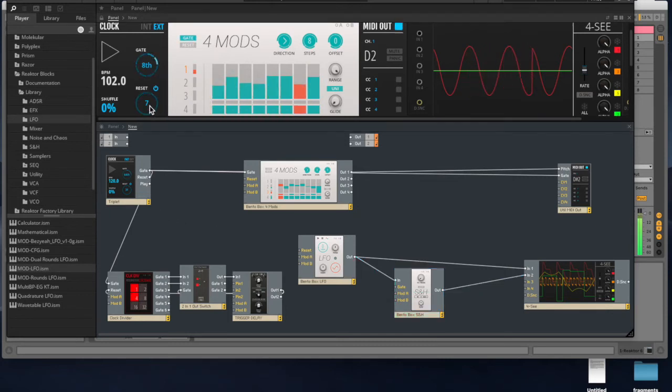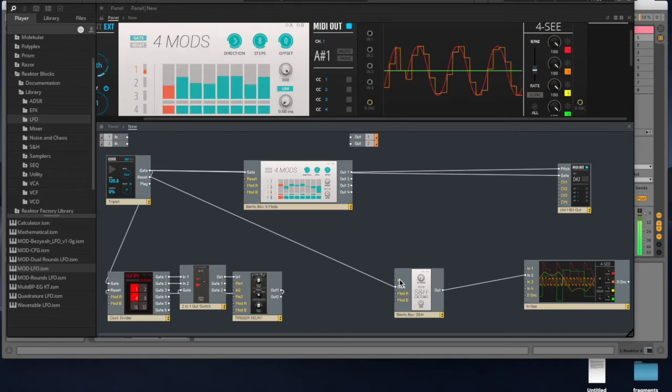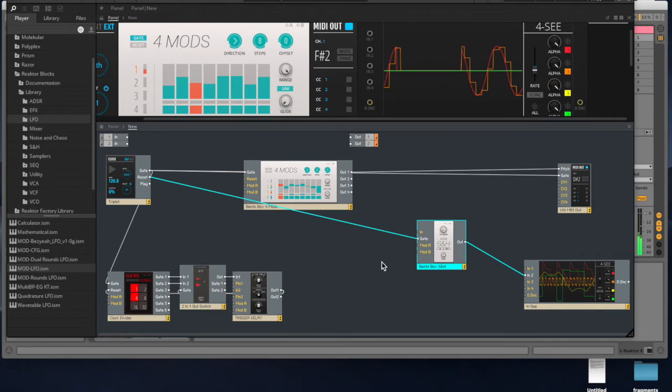So I'm gonna use, through the reset, I'm gonna send, because every 1/8 note also now is sending a gate. So if I connect, you see what happens here, right? Every time it receives a gate, it just freezes the voltage at that point. Okay? So I could use this, for instance, to track the voltage from the sequencer. Okay?